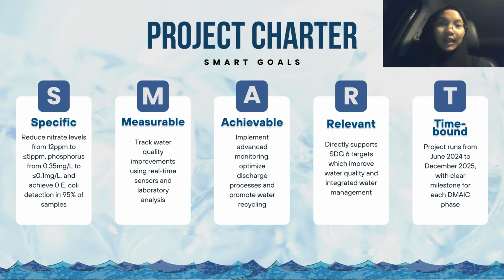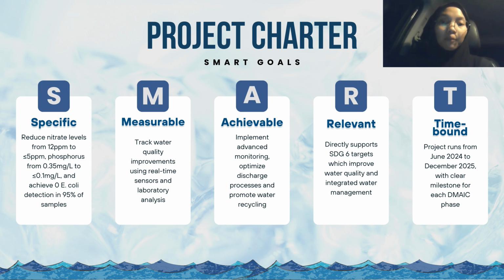Thank you, Aziz. My name is Ajara Natasha binti Azizi, matrix number MA24063, and I'm going to continue presenting about the Project Charter. Our project is based on clear and measurable goals, which is based on SMART goals. S is for specific. We want to reduce nitrate level from 12 ppm to less than 5 ppm, phosphorus from 0.35 milligram per liter to less than 0.1 milligram per liter, and achieve zero E. coli detection in 95% of our samples.